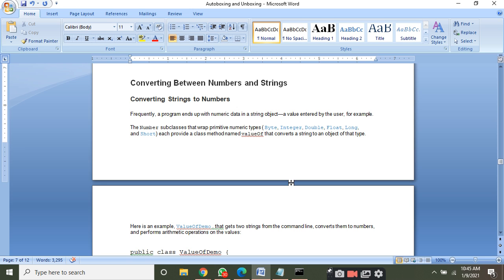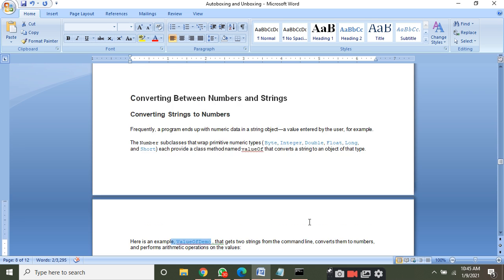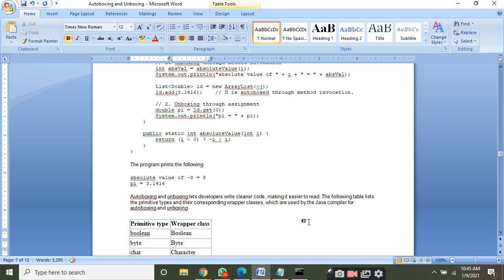The number subclasses take primitive types and provide each class a method named valueOf that converts a string to an object of that type. So here we are using valueOf that converts the string from the command line into the numbers. So remember this definition.